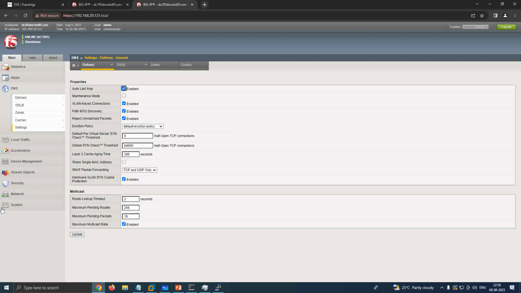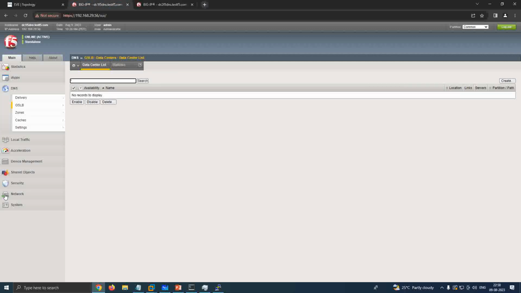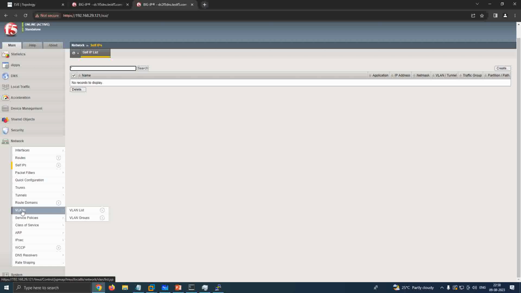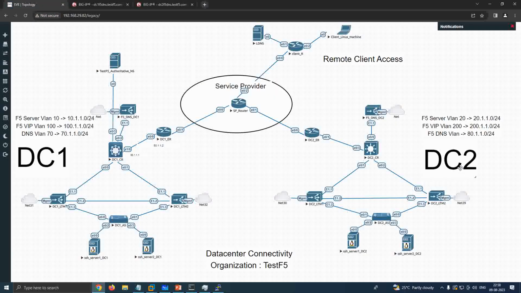Okay. The only thing that I need to create here is the self IPs, learner. If I check, the self IPs is created here. The VLANs is created here. Okay. Similarly, I will be needing to create the VLAN and the self IPs. Okay. So if I go to my lab diagram, I can see F5 DNS VLAN is this, and the VIP VLAN is this.